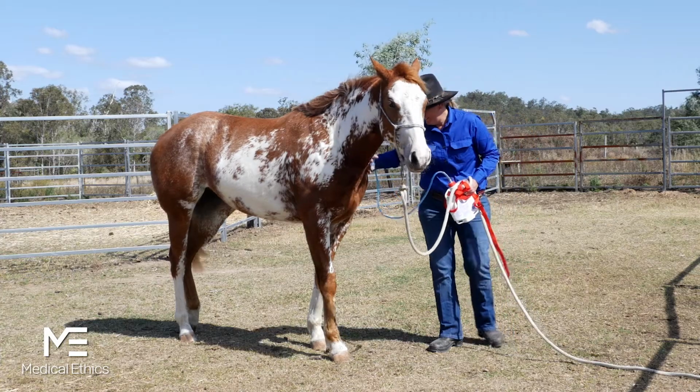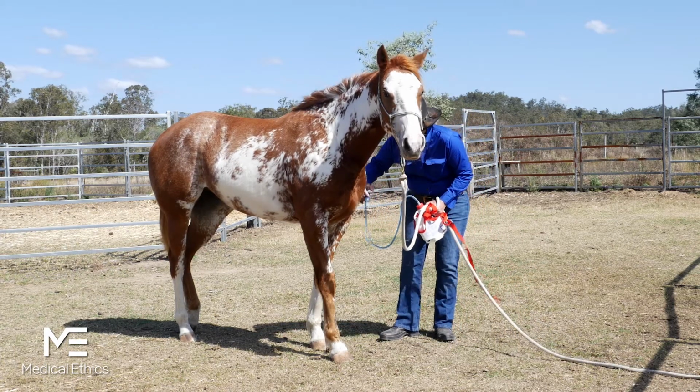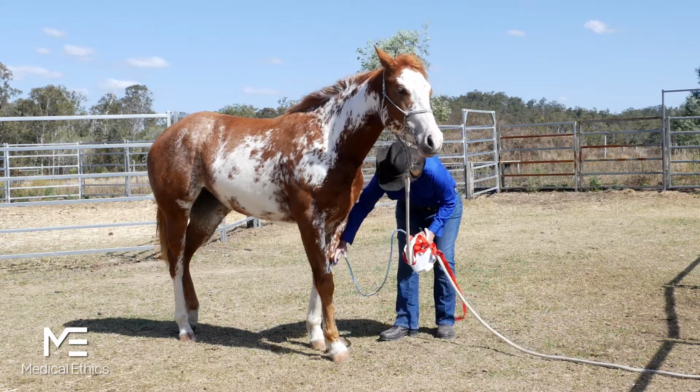Rose reacted really well to it. For an unhandled horse, she took it really well. Quick spray, and now she's used to it. She just doesn't mind at all. You can just bend down and just squirt it on, so you don't have to get close or touch the horse. It does a great job, covers the wound.